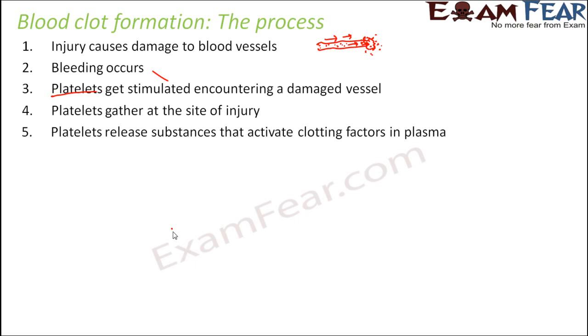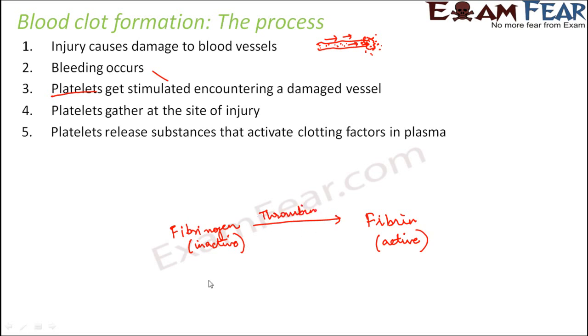So what happens is, let us suppose this was the fibrinogen which is present in plasma, but it was inactive in plasma. Now this fibrinogen gets converted into another protein called fibrin, and this protein is active, and this happens in presence of another substance called thrombin. Now from where do we get this substance thrombin? Thrombin comes from another substance called prothrombin. And where was prothrombin present? Prothrombin was another inactive substance in plasma.